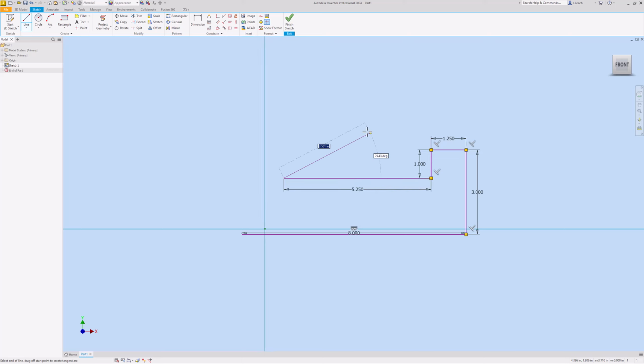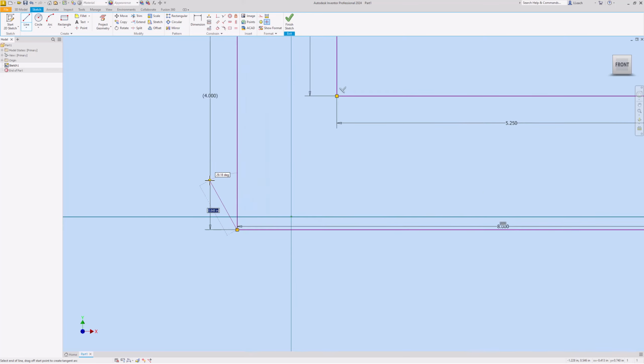I'm going to go straight up here. It's going to be 2. And then over to the left. That should be 1.5. And then down it should be 4. Let's see if it lines up with where we began.